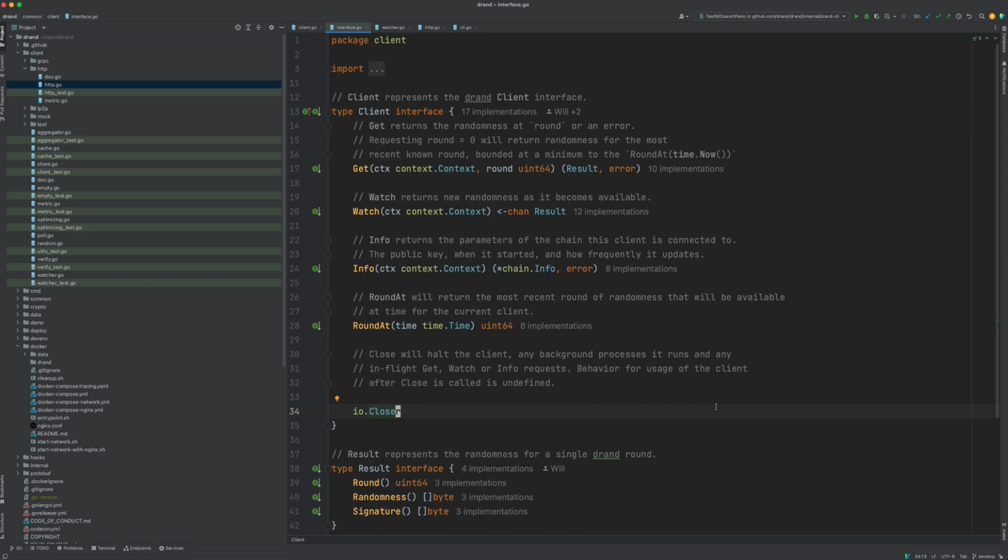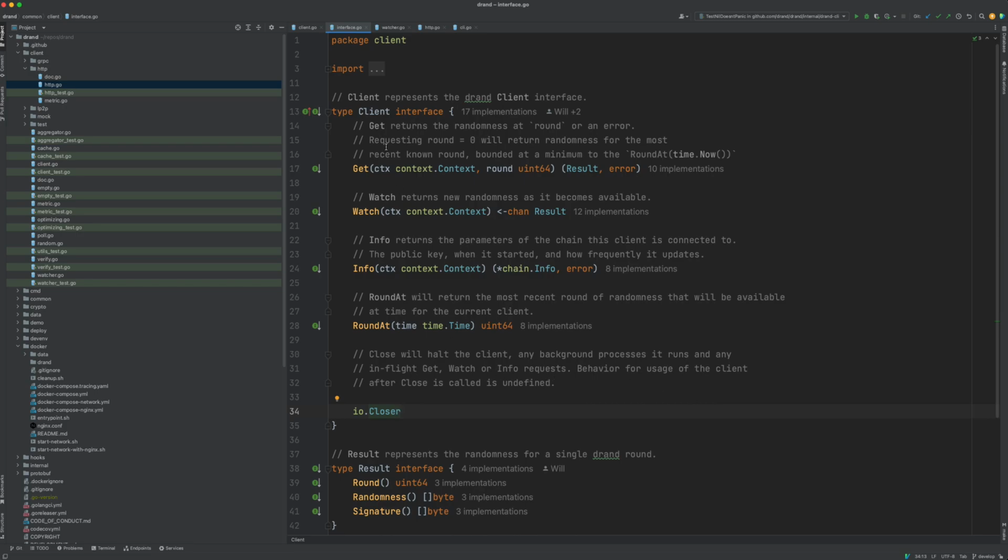It was developed with drand in Filecoin in mind, and as a result, a few of the design decisions are such that it's optimized for use in Lotus. In particular, when creating a client, you have to wrap multiple clients that can have multiple different transports, which is very flexible, but for the average user who has not used drand before and just wants to get a beacon, it's a little bit spicier. But we'll start off in the interface here.